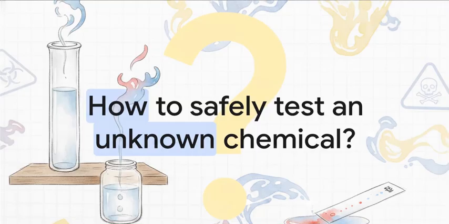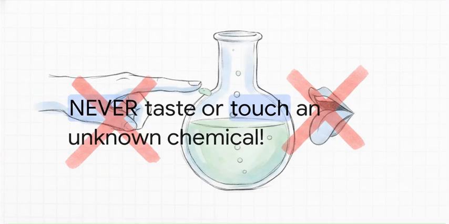Okay, picture this. You're standing in a laboratory, or maybe you're just cleaning out some dusty, forgotten shelf in your garage, and you're looking at a jar filled with a perfectly clear liquid. It looks exactly like water. But is it? It could be a highly corrosive acid, or maybe a dangerously caustic base. The core chemistry problem here is as fundamental as it gets. How do you figure out what this unknown, potentially hazardous substance is without putting yourself at physical risk?